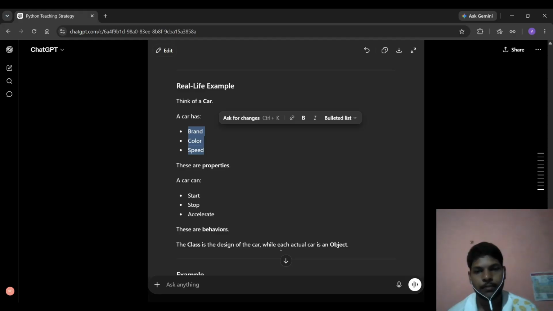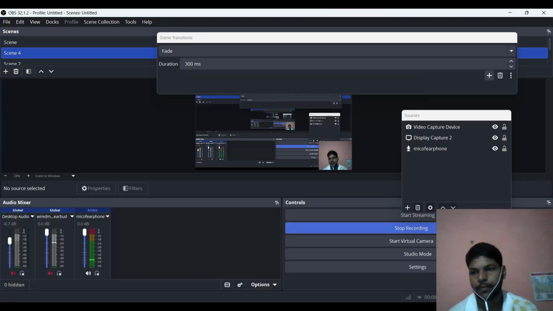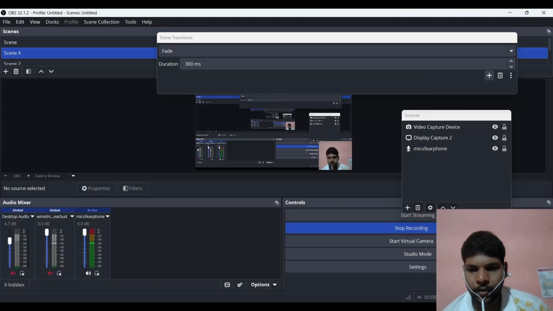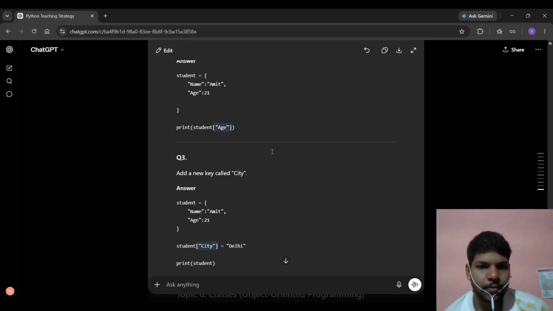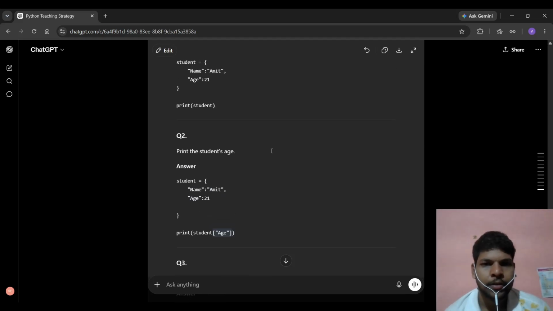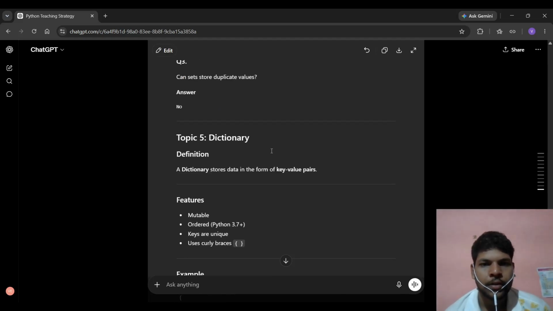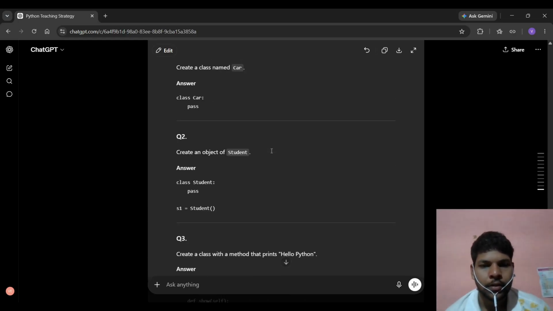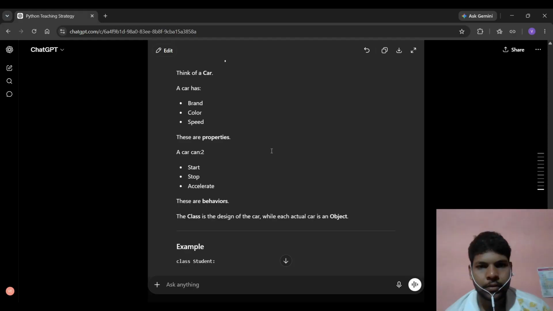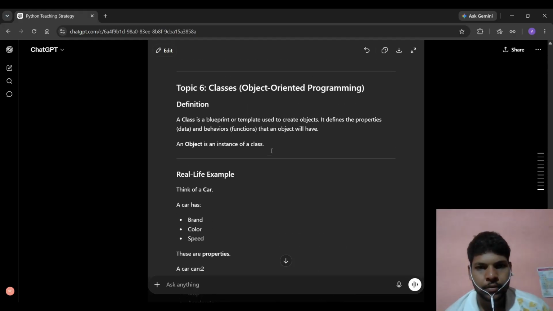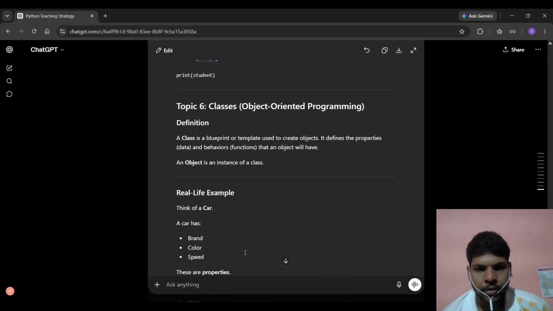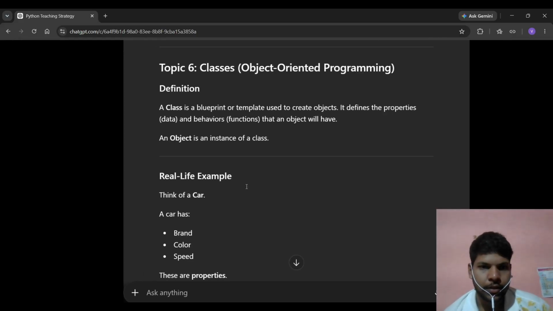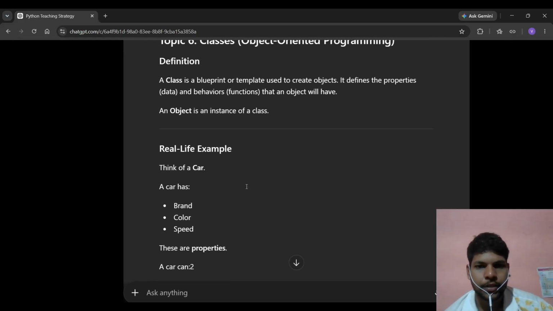So class is a design of the car, while each actual car is an object. So I discussed the class definition.